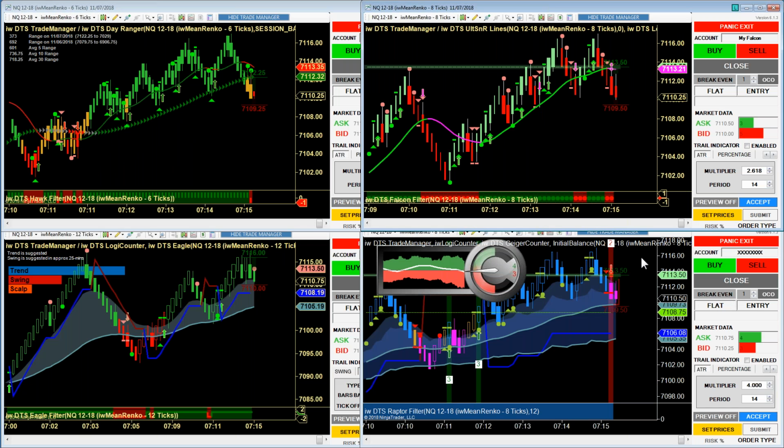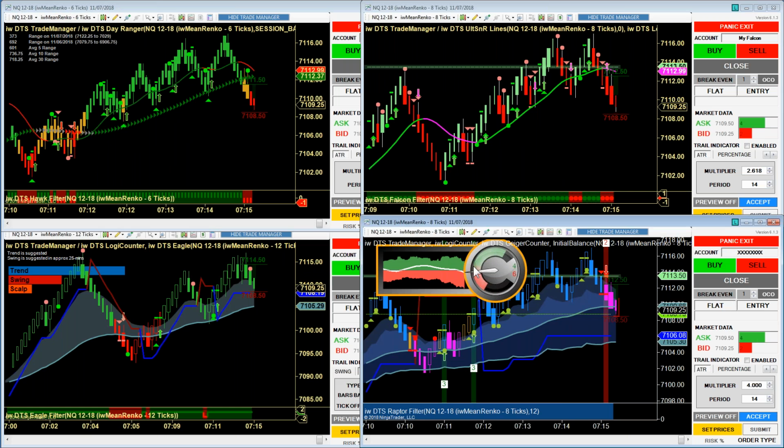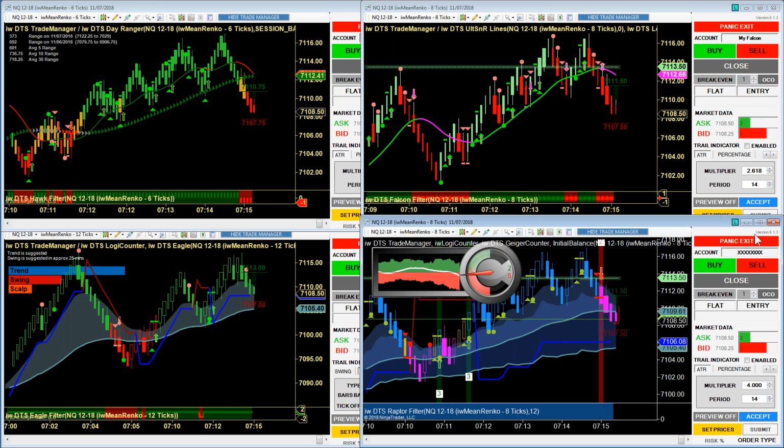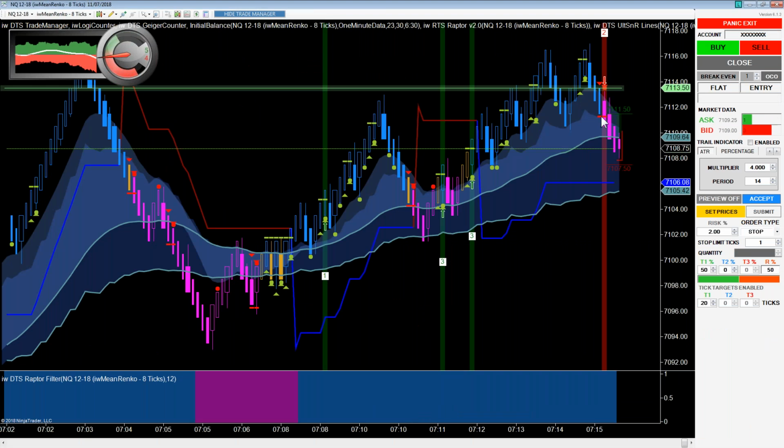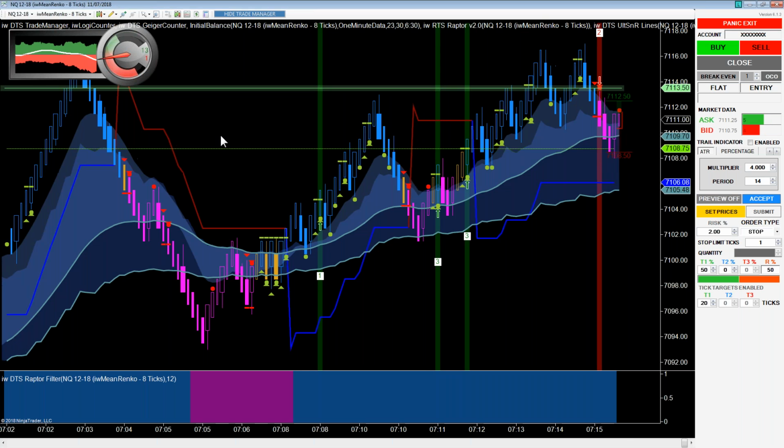What's the width of our cloud? Not that broad, but it's interesting that that breakout was immediately followed by a number 2 signal. That could have been interesting to try that. Oh, Frank said I tagged the R2 pivot. Well, that could have something to do with it as well.